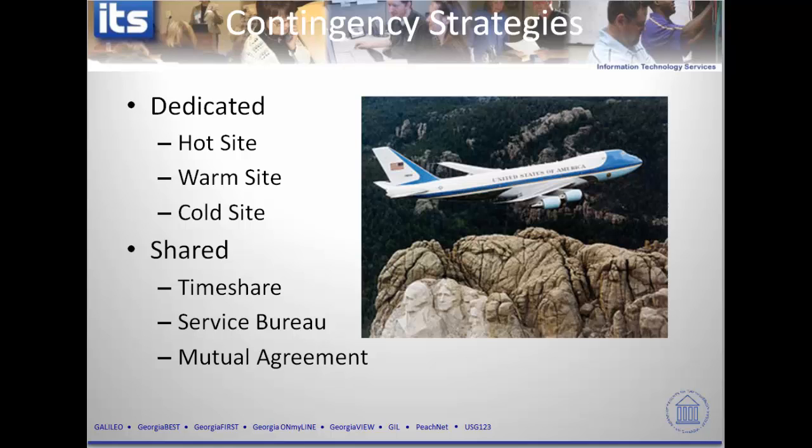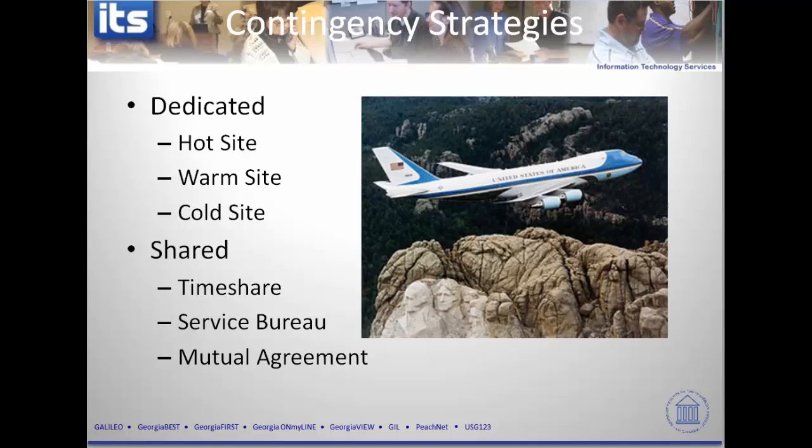Now, instead of having a dedicated site, the other way to solve this is to have a shared site, so you're sharing with several enterprises. Again, you've got a couple of different opportunities there. You have a timeshare, a service bureau, and a mutual agreement type of arrangement. The book details each one of these, but in a timeshare, you've got one facility that can handle one disaster at a time. Multiple agencies are using it, and the idea is that only one will go down.